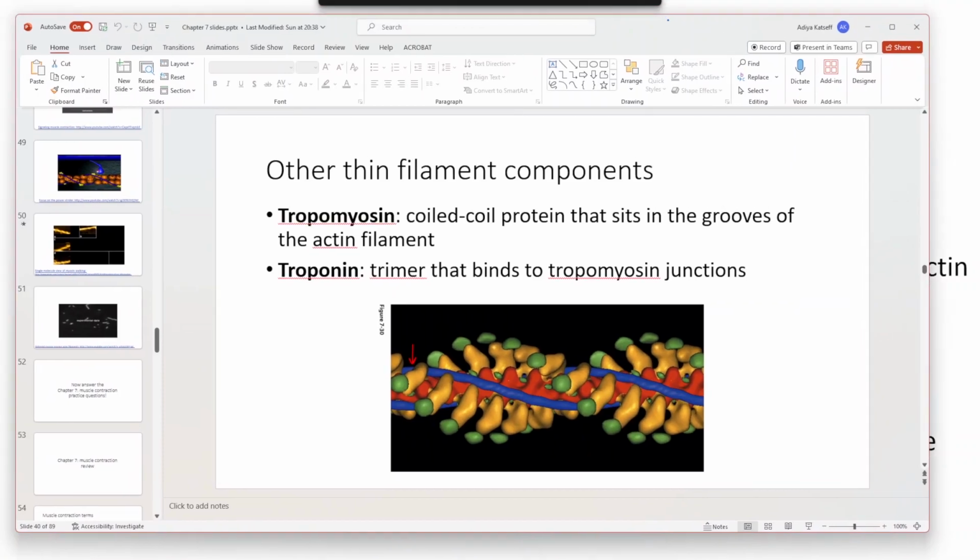So here's a picture, right? In the picture, your actin is yellow, your tropomyosin is blue. Or sorry, your actin is red, I think. And then the troponin are the little green things that are sort of holding the tropomyosin in place on the actin. So once calcium binds to troponin, the next thing that's going to happen is that tropomyosin can move out of the way.